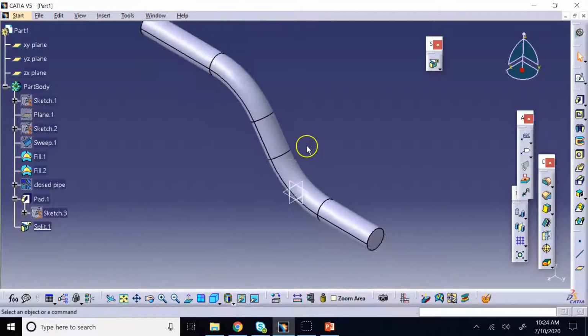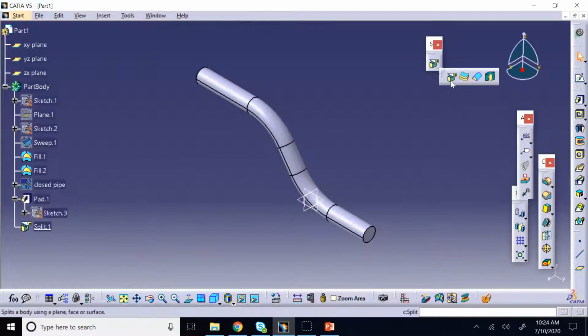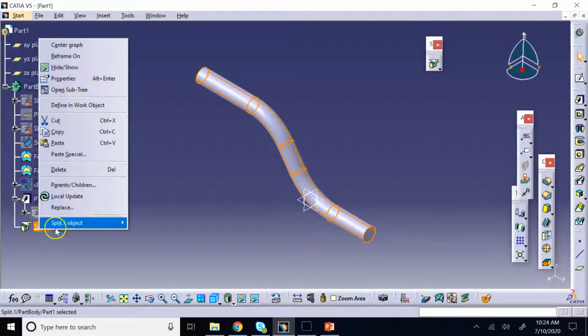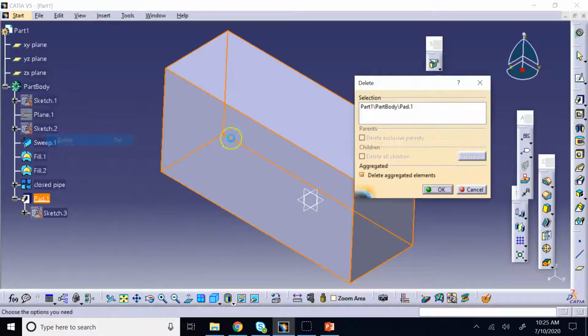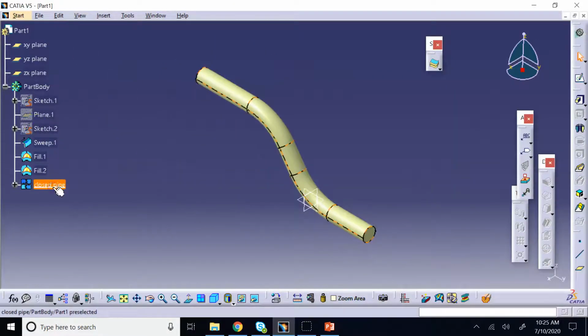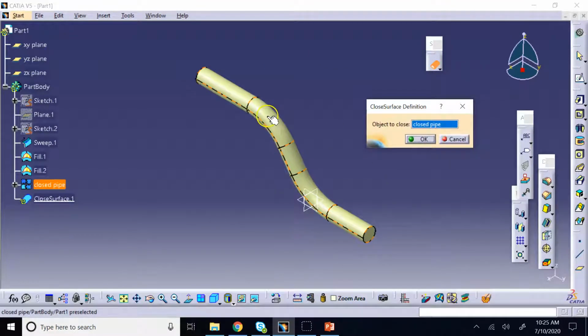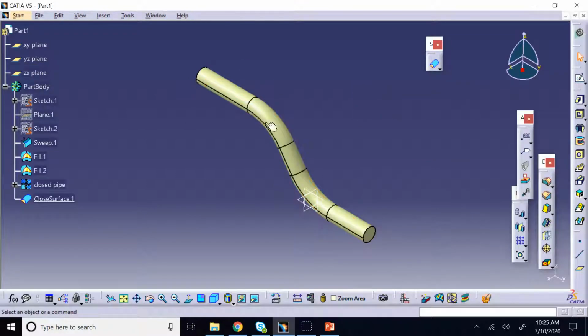So one way to do it is to use the split command here in the part design. There is another way to do it, and that is using this closed surface. So let me show you that one. You do not really need to create a separate cube like this to contain the part and then split it. You have the surface only, and then you go under close surface and click on close surface. It says, do you want me to close this? I say, sure, do it. There we go. And now if I hide this for you, I got my solid part again, right?